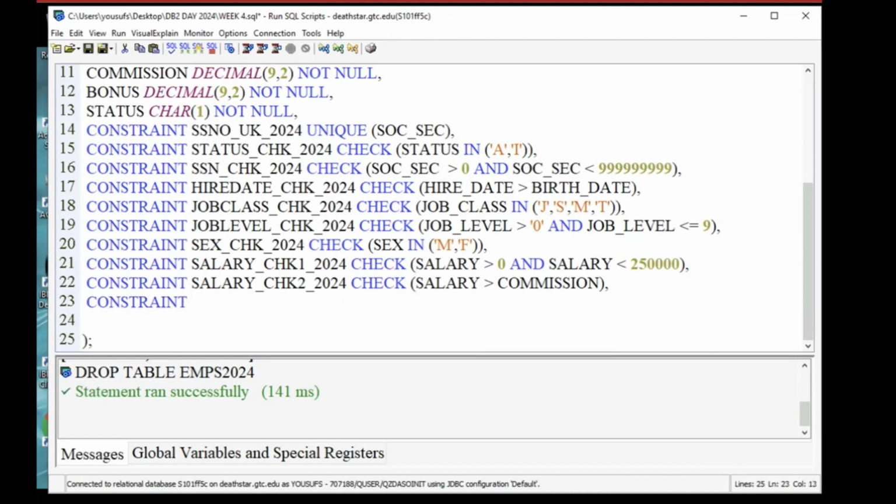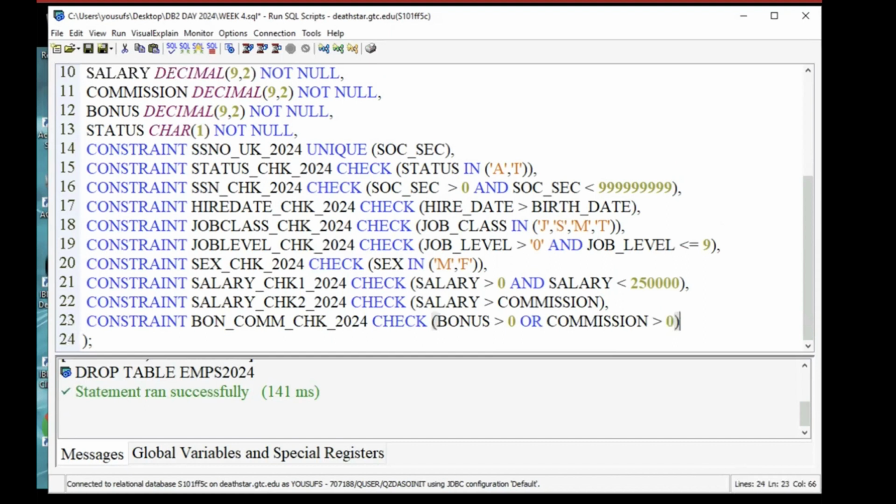So constraint, bonus commission check constraint, where bonus has to be greater than 0 or commission has to be greater than 0. So it's an OR between the two. Since this is my last check, there is no comma after this one.